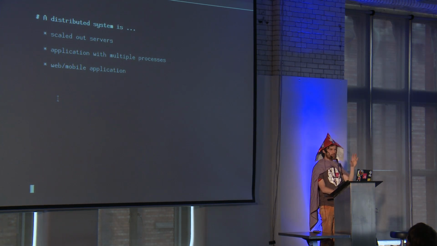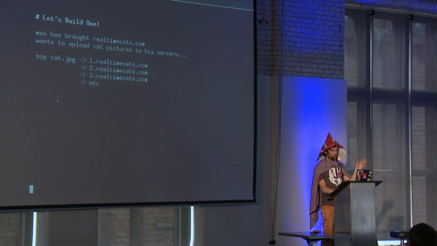So is anyone working on systems that require scaled out servers, where your thing is multiple servers? Right, good. Is anyone building applications that have multiple Node.js processes that maybe send messages to each other? Everyone keep their hands up, by the way, if you answered the first question. Is anyone building a web mobile application that has complicated, interesting JavaScript that runs on the client as well as JavaScript that runs on the server? You guys are all building distributed systems.